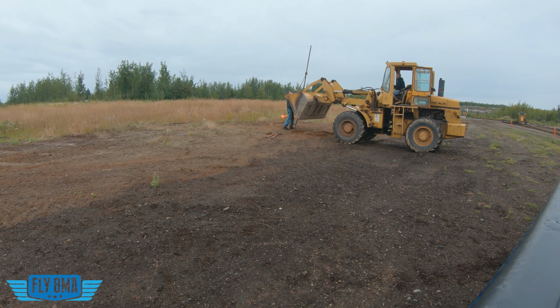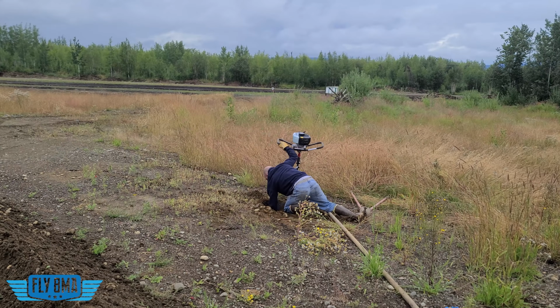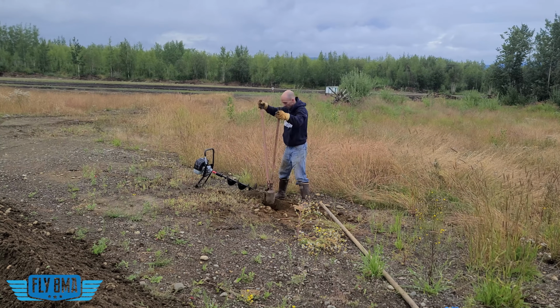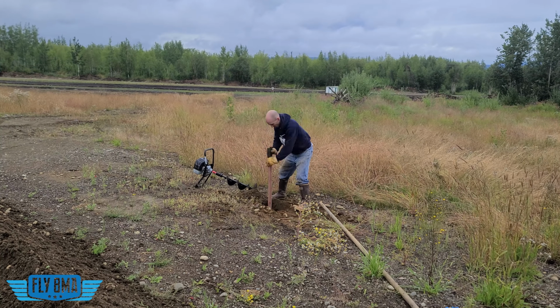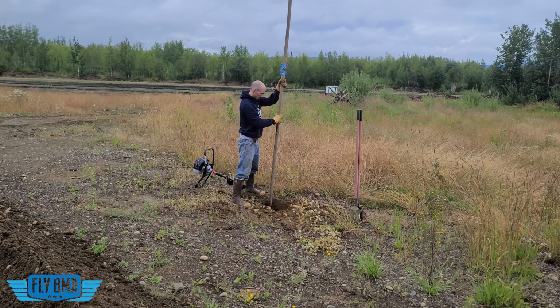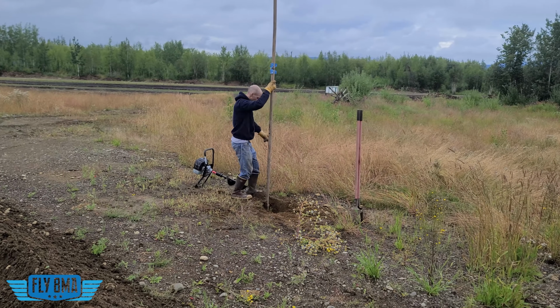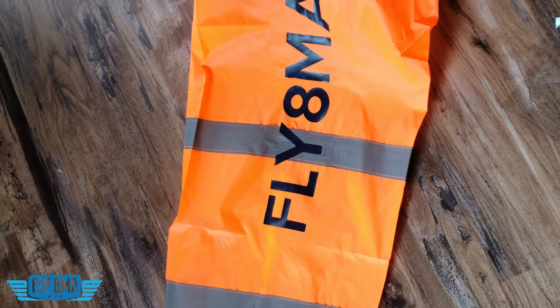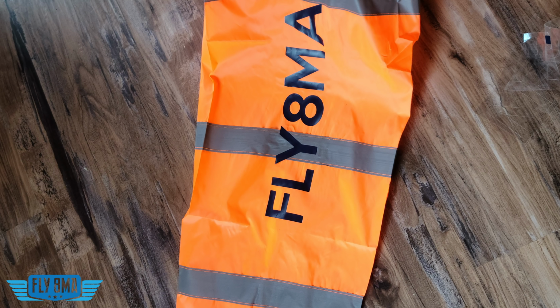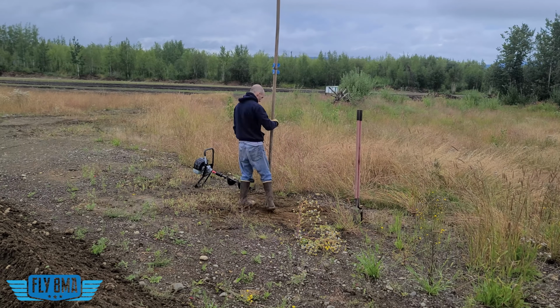So I made a trip down to Anchorage, dropped Mike off at the airport, went ahead and ran by Lowe's and grabbed an auger. And we're going to use that auger to make a real hole in a little bit softer ground and put the pipe in the right way, using that post hole digger to clean up the hole, and then finally got the pipe in and had somewhat of a real windsock pipe set up. So that was kind of cool, finally got that done, and then it was time to get back to the big project of actually making a usable runway.